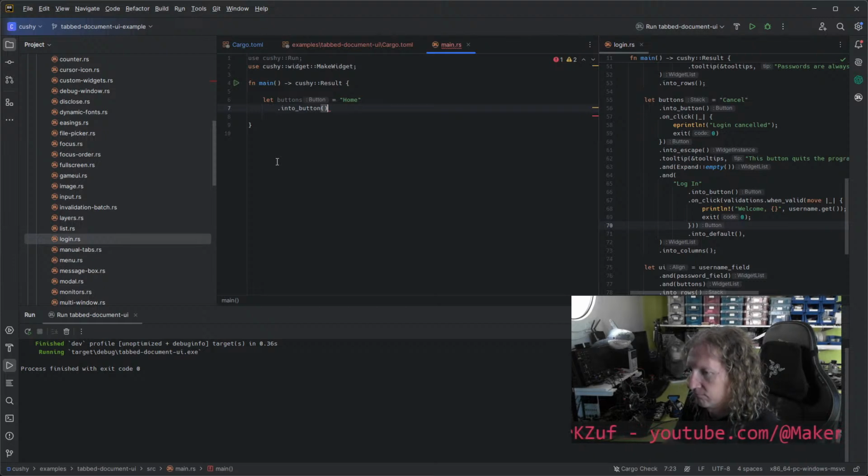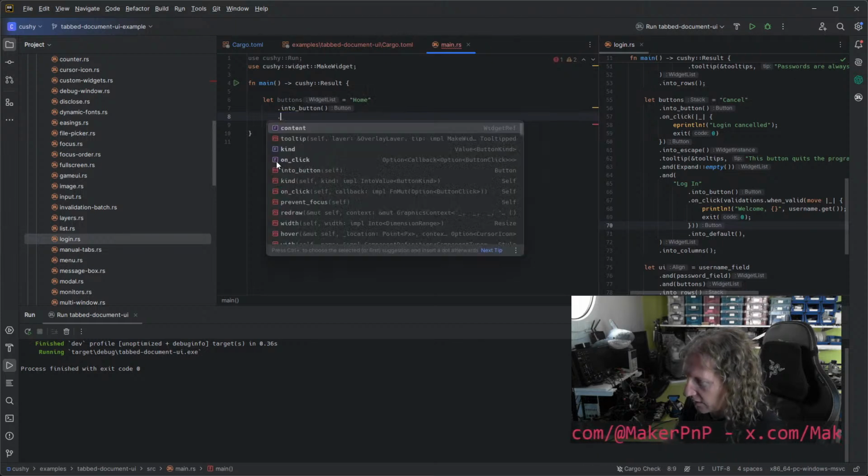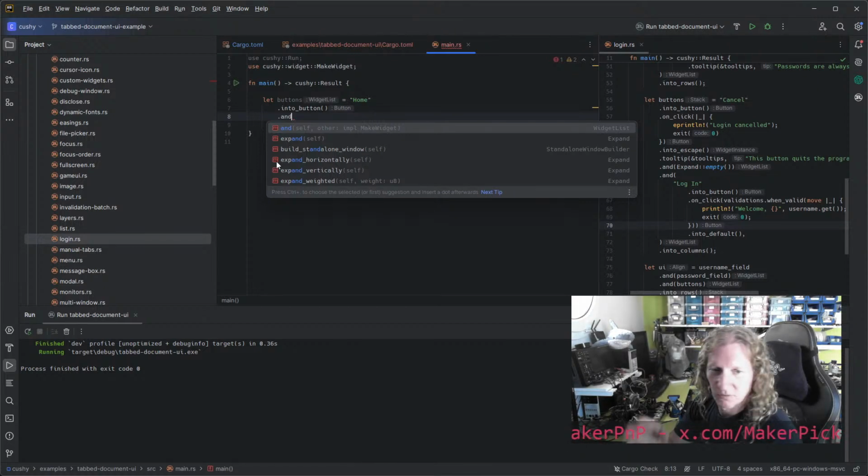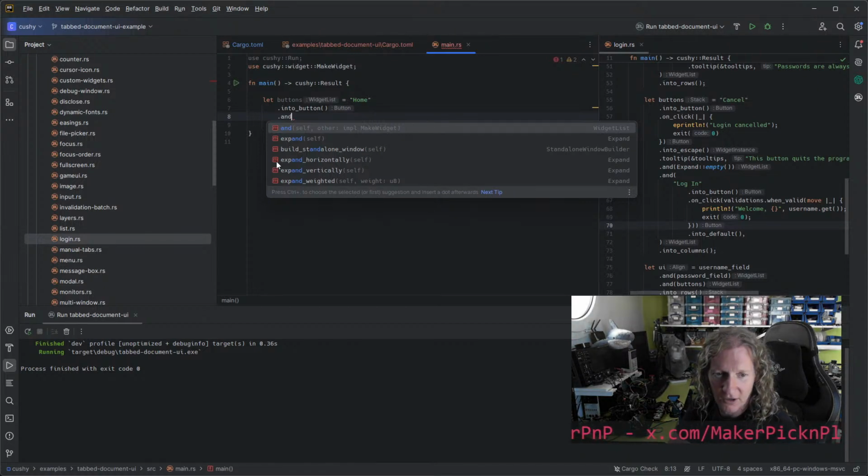I'm not sure about this. Okay, I'm going to do it, but I'm not sure about it. This and thing, because what I can see is the nesting is going to be a nightmare. Say you've got 10 buttons, like the 10th one, the nesting is going to be like really far in.